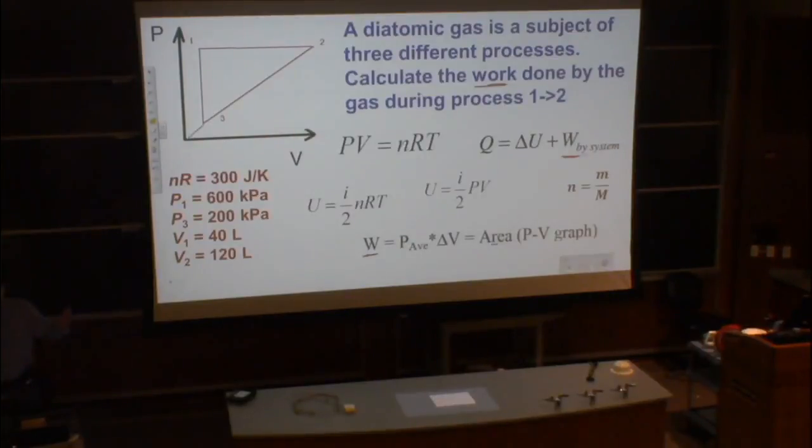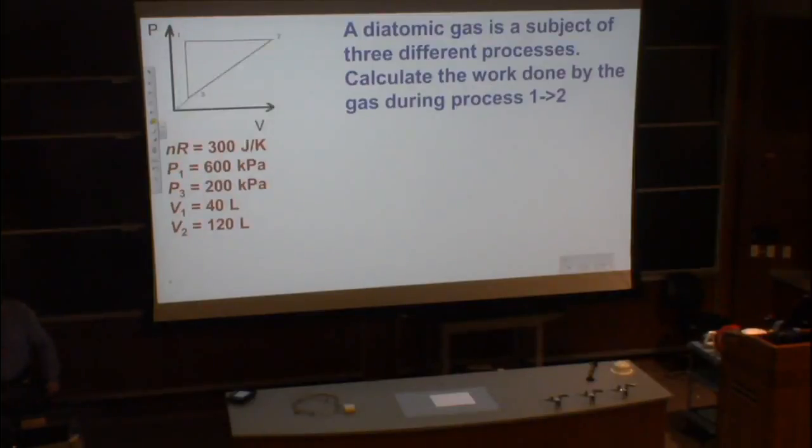Just try one. Just guess. Trial and error. But, of course, if you try it again and again and again, you have an experience which tells you clues. In this situation, the volume and pressure change, so probably we should use something related to the volume and the change, and that is this equation. So all we need to do is just calculate the area. Area of what? Well, again, it is helpful to draw just that single line which represents that single process.